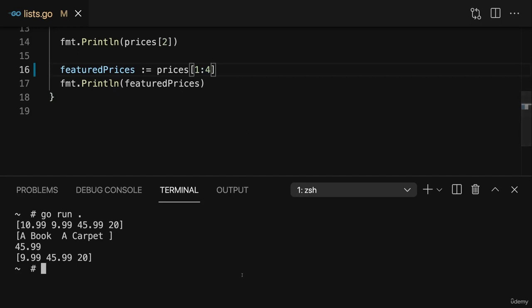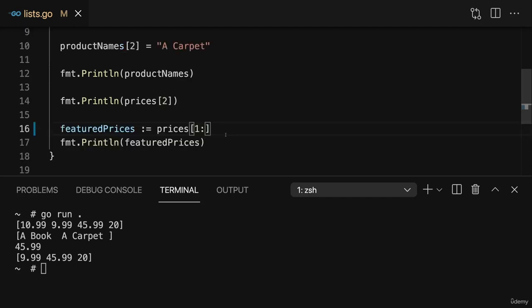But of course, if your goal would be to select everything up to the end, you can do it like this, but you can also just omit it, as I just explained a couple of seconds ago. So that's how you can slice and select different parts of arrays or slices. Now, I actually already mentioned it before, but I haven't shown it to you yet. Slices can be used on arrays, but slices actually also can be created based on other slices.